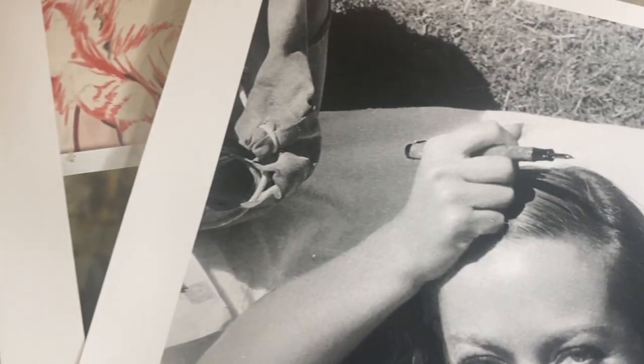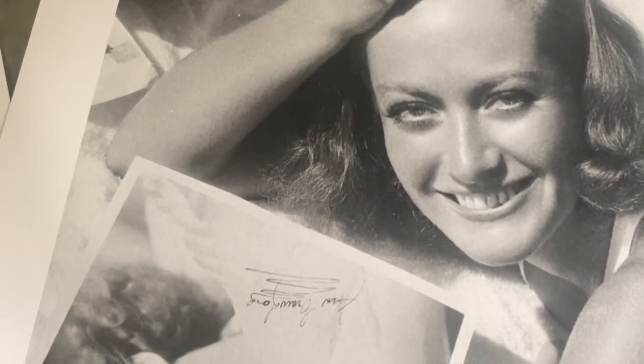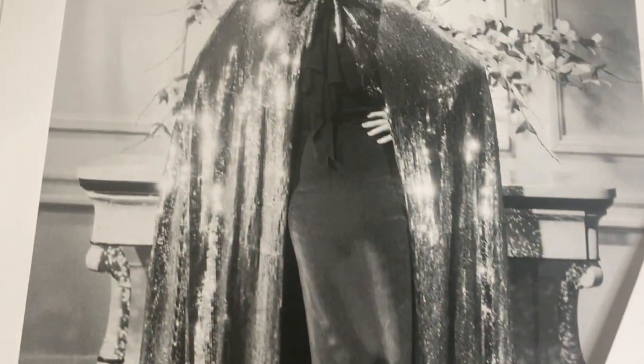I always spent so much time on my face and kept hearing 'don't forget your chest.' I put it on the back burner, but with really good lighting in my new apartment bathroom, I've noticed it a bit. I've definitely been putting all my creams on my chest and neck more now. She also says after showering she likes rose water and glycerin — one of the oldest concoctions in the world.